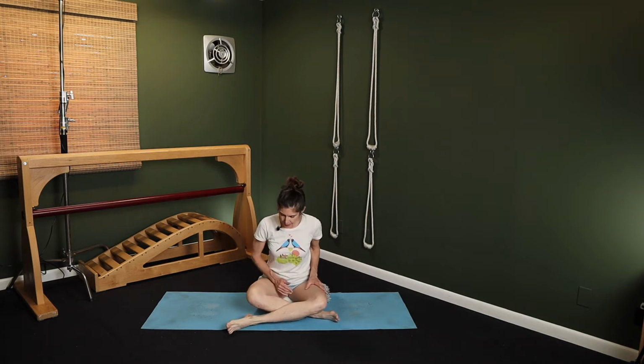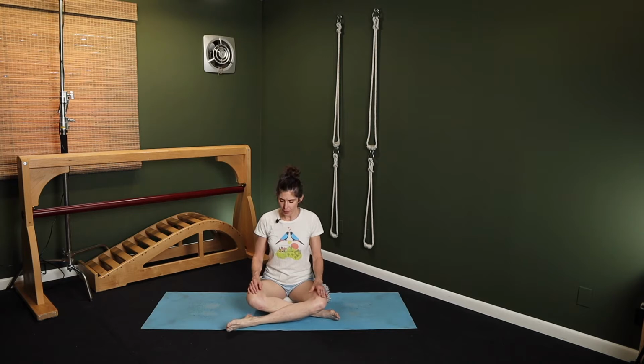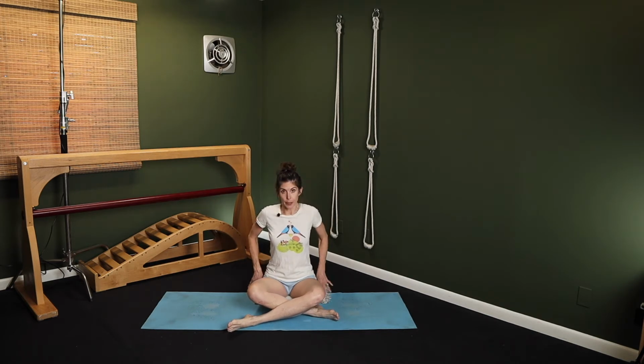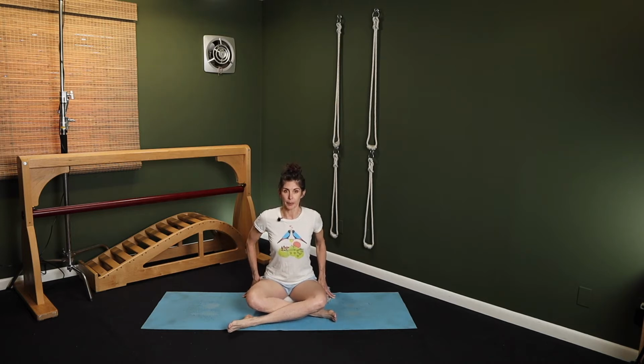So to begin, have a seat in swastikasana, so cross legs. Cross at the center of your shin bones, bring the feet underneath the knees. Then bring your fingertips beside the outer hips. Press down and lift the hips up a couple times so you can get accustomed to sitting the body down by releasing the outer groins. Release the outer groins, relax the abdomen, and set down on the two buttock bones evenly.